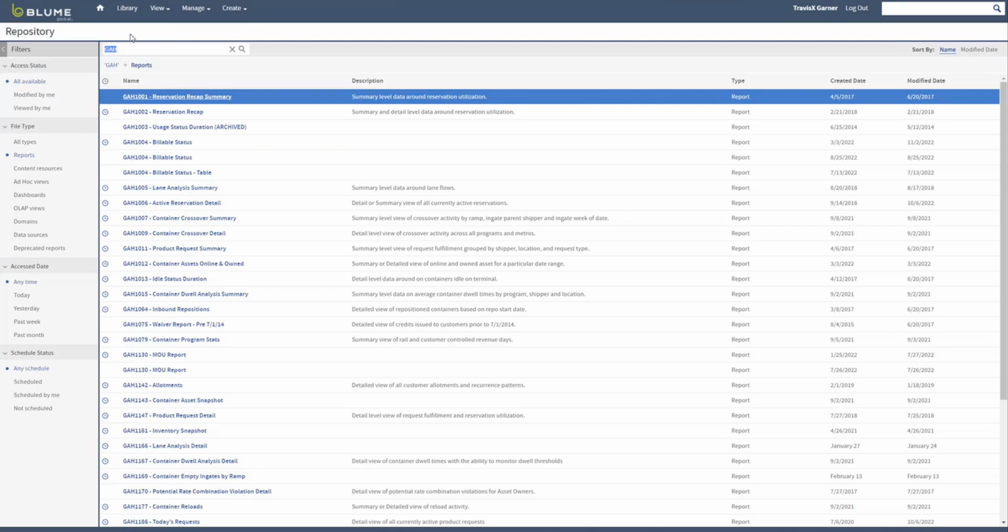Much like the asset management application itself, you will have the standard tabs up top here, where you can go in and actually view the library where the reports are, the search area, the repository where we currently are, scheduled, and any messages that were sent within the application, which I don't think we actually use. They can manage their users through here, and then they can create reports through here. Basically, the reports that they can create through here are based on the reports they have access to.